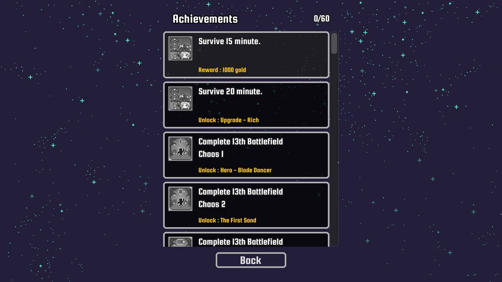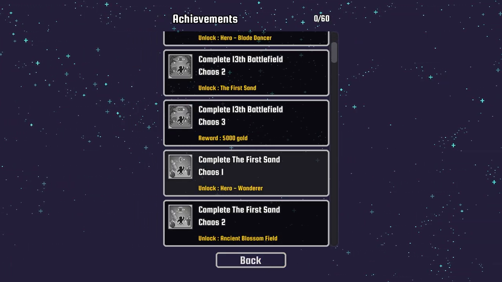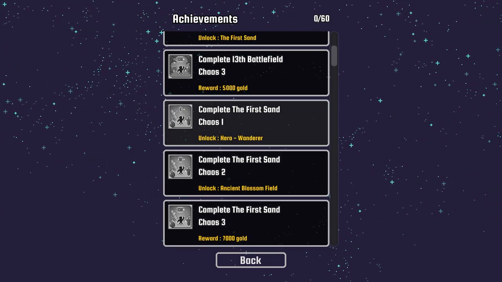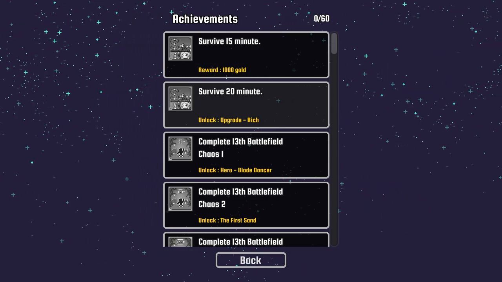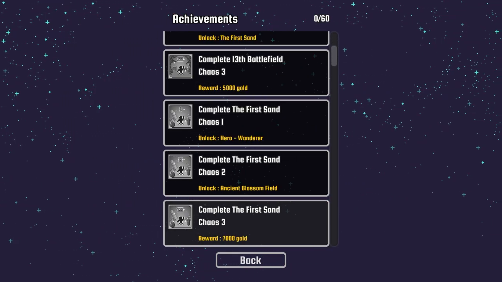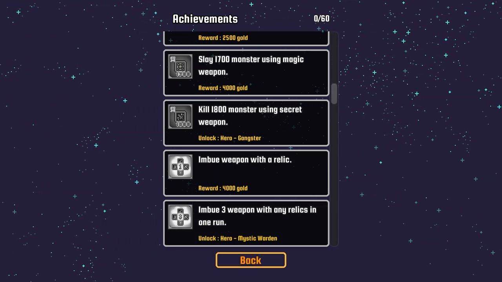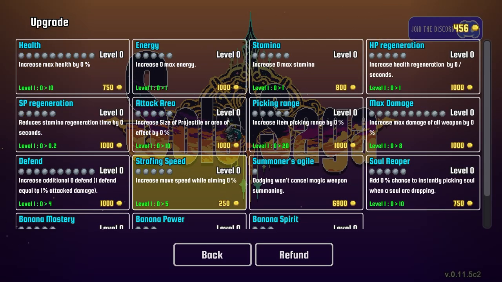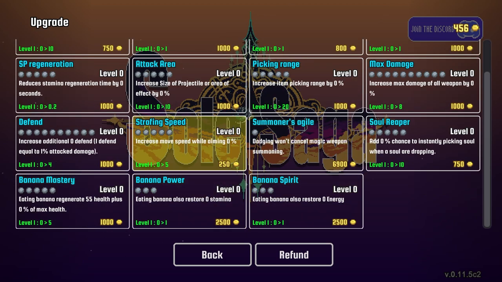Achievements, survive 15. Complete the first stand. Chaos. Unlock upgrade rich. Yeah, so there's meta progressing. There's a bunch of achievements. So we have 450. Ooh, increase movement speed while aiming. That seems huge. I was definitely struggling with that.